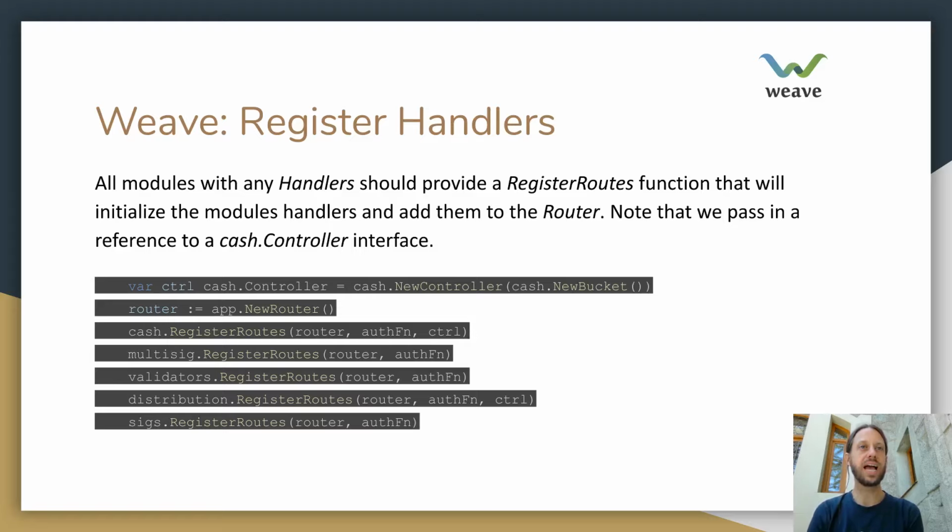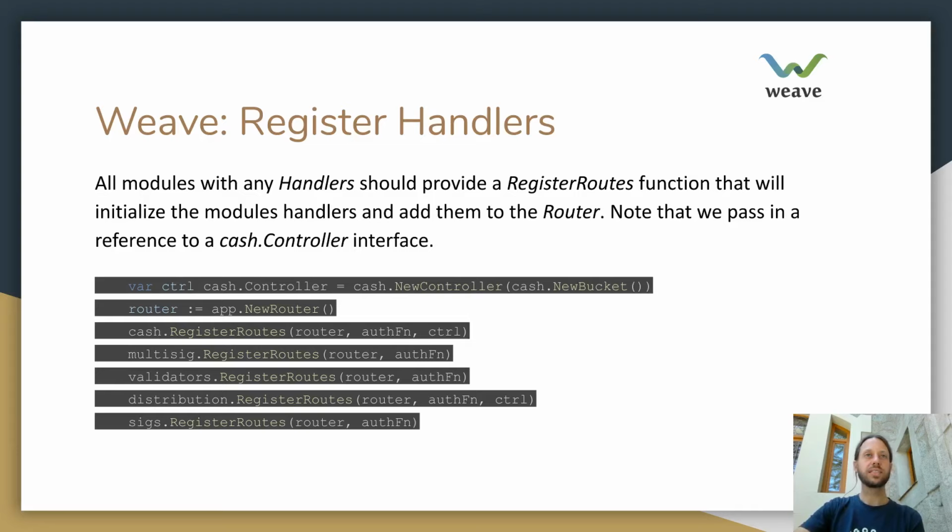So we see here we have a cache controller. I'll talk about it more in depth later, but the cache controller effectively is access to moving tokens. It gives you access to move tokens, and this can be swapped out for other implementations. So if you have a different token implementation rather than a standard one, you can use it there. All modules, rather than depending directly on cache and hard-coding that dependency, if they move tokens at all, will take the cache controller. Basically, you make a router, you register routes for all the modules that you want to enable, and then the router has all the handlers it needs to know about.